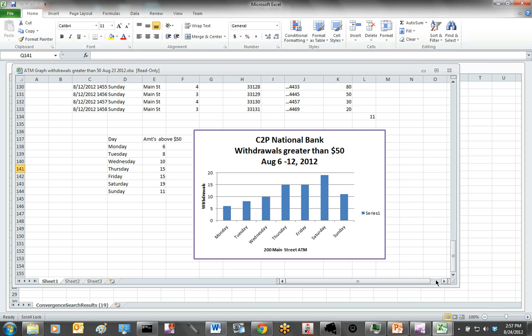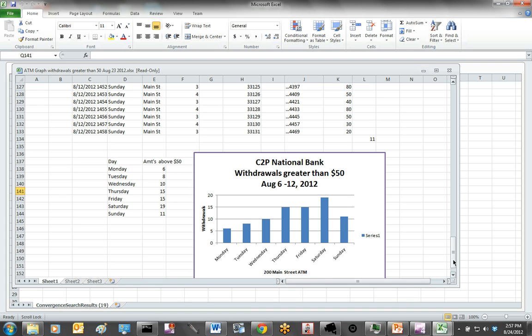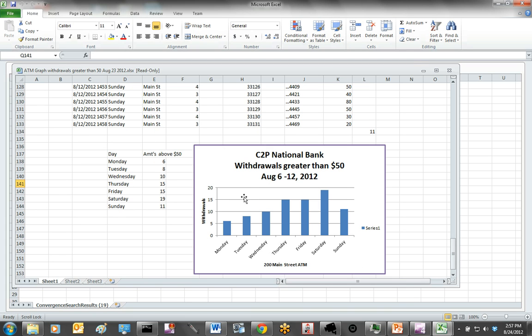And then you could see here, this is an example of just one of the things you could do. This particular example did an analysis on withdrawals greater than $50 from between a certain time period, and you could see certain days of the week were higher than others. And of course, you could do any kind of analysis you'd like once the data has been downloaded into CSV format.